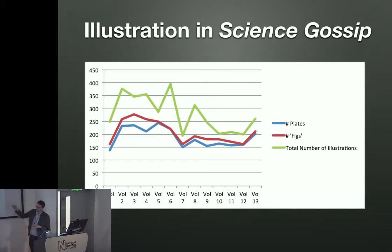The number of figures, the red line here, will designate how the journal itself, through the editor, started to define what was different between an illustration, because this is how they would start numbering them, sequentially from 1 to 350 through a periodical. And then the total number of illustrations will be a group between these. What doing this, at least as a historian does, is it tells us a couple of interesting things. First, it tells us just how often a periodical was illustrated. Instead of just saying something anecdotally about how well it's illustrated, we can say something a bit more numerically.